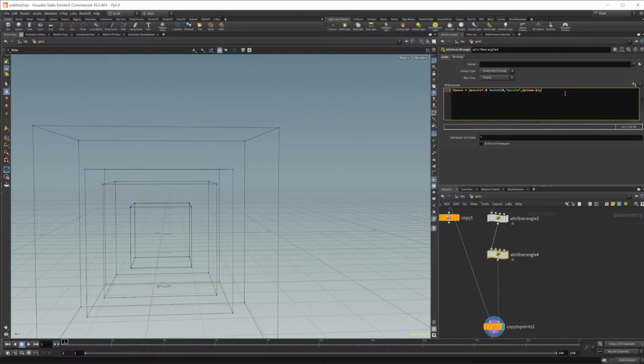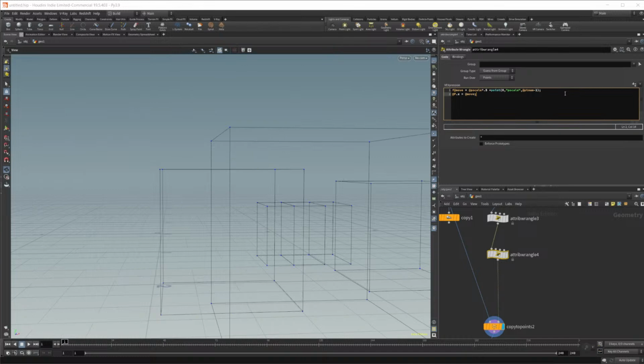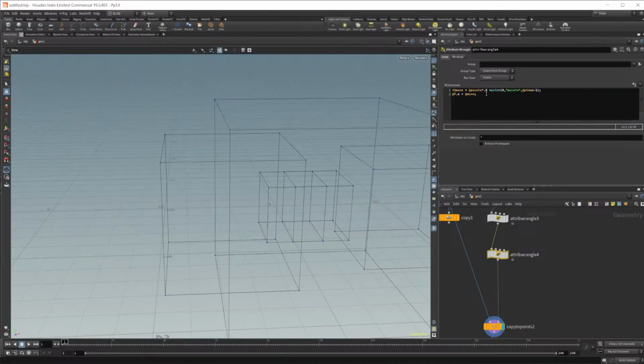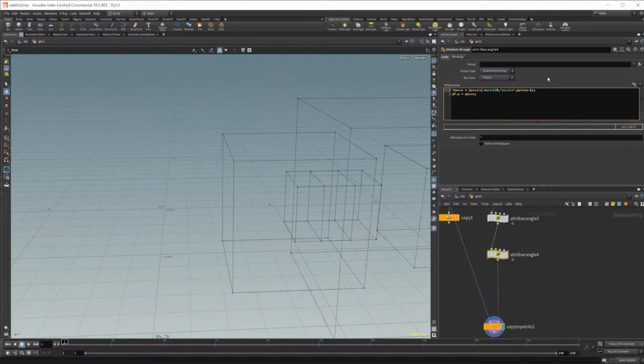And then we can set the at p dot x is equal to at move. Maybe we don't need to have the p scale here. Nope.